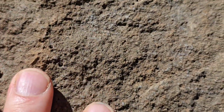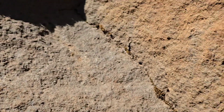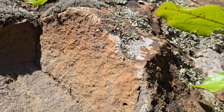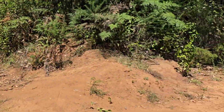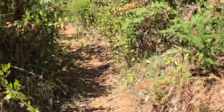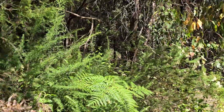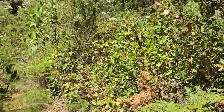So we've got close-up sections. And no, this just looks like a type of sandstone. I'm not too familiar with what this is because it's just a boulder. It could be the metamorphic aureole, so the hornfels that surrounds a batholith. So basically, can we see any of the original rock? Maybe just walk in here and see if we can find anything. The soil is actually quite similar to what we find on the granodiorite.